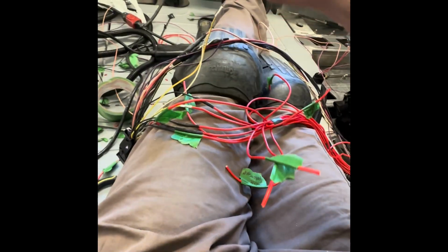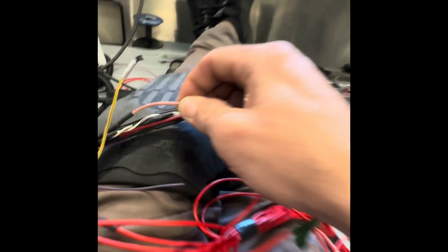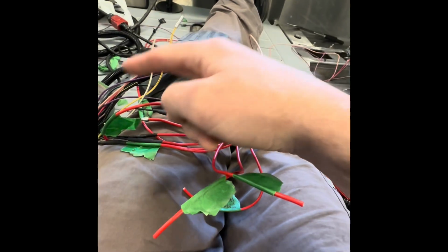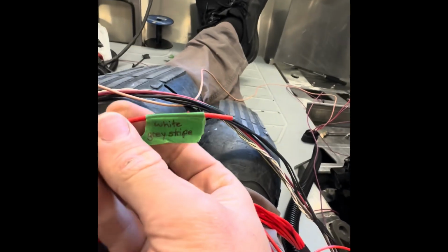That being said, for the ones that you're shortening, you can just do one wire at a time. Like do all your purple with a blue stripe at a time. Do all your peach color with a pink stripe at a time. But for the ones you're extending, there's no point in trying to find all the same colors. I just ran red. But for every color that you pull from up there, write down what it is.